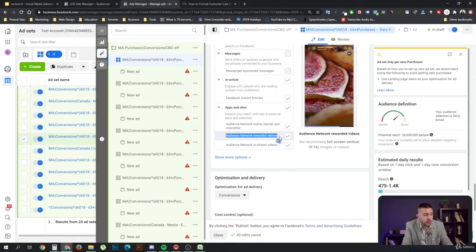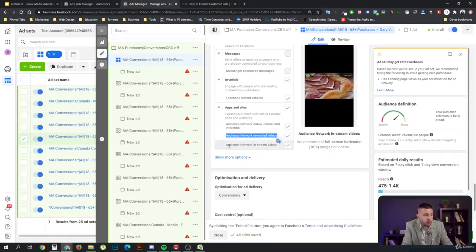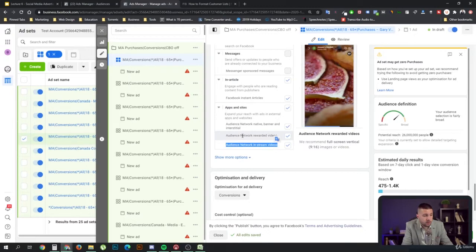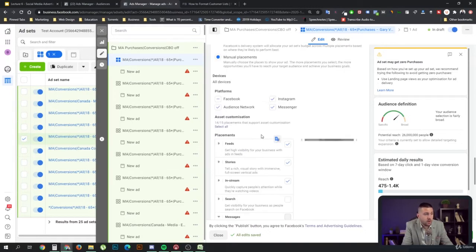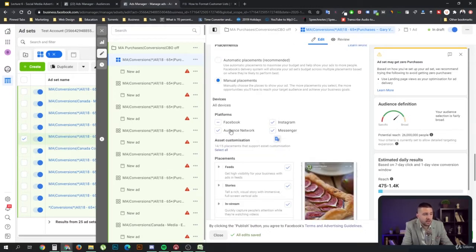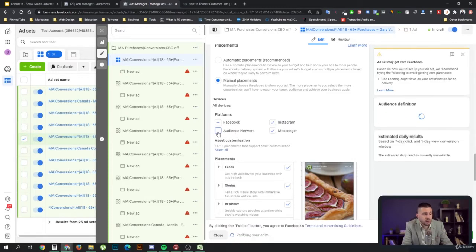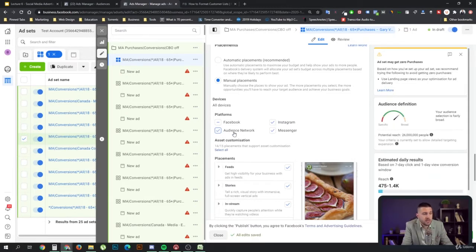And you have your audience network rewarded videos and your audience network in-stream videos. So what does this audience network mean? The audience network is basically all of Facebook's partner websites that Facebook has the ability to show ads on.